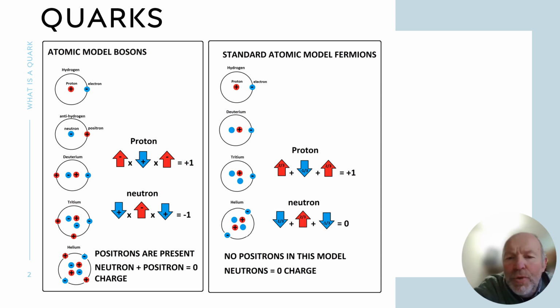And to make my neutron the same as the neutron in the standard model, I add another particle into the mix. I add positrons, which is the antimatter particle, back into the atom structure. So my neutron plus a positron gives me an overall 0 charge, which is what we have in the standard model. So now I have what's called a mirror symmetry model, or a matter-antimatter symmetry model, which is what baryonic symmetry is. So baryonic symmetry is the same amount of matter and the same amount of antimatter.